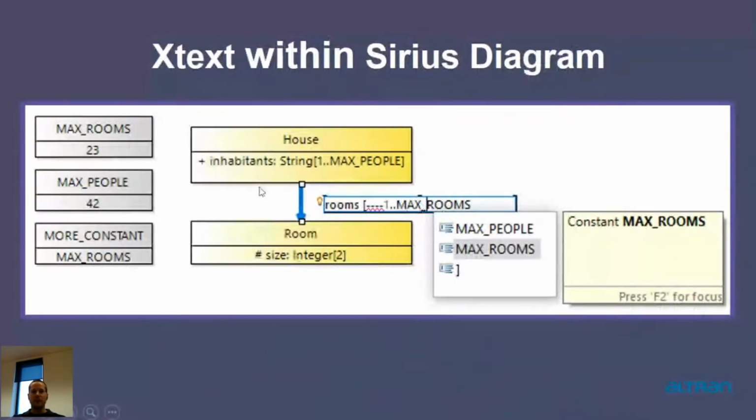So yeah, we all know Sirius diagrams, I guess, at this conference. So I created something very simple, a bit like classes, with a class diagram, and then in here we can edit with an Xtext editor. So you get all the goodies you know from Xtext. Here, you get validation, auto-completion, reference resolution, and all the things you want from Xtext. So this was our main goal.